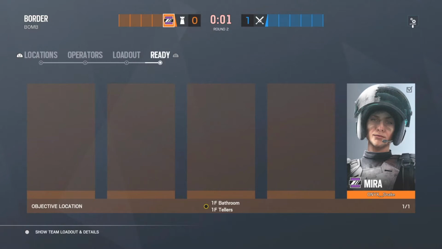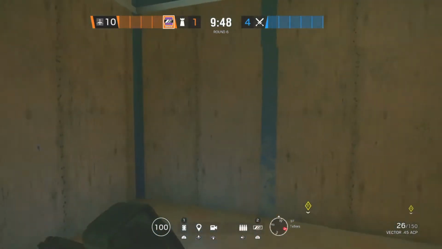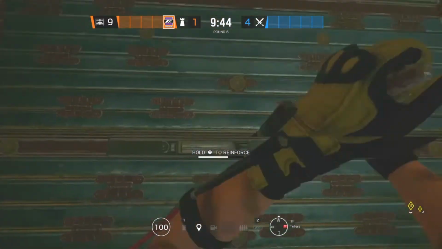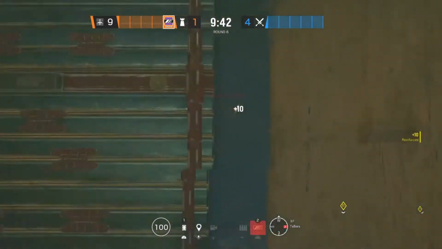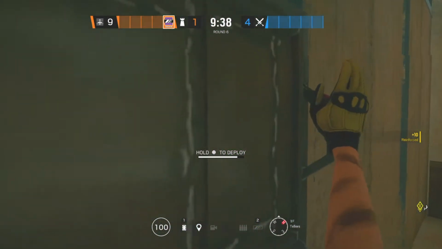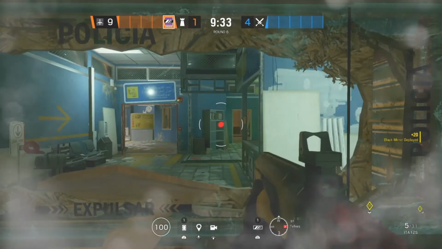The next operator is going to be Mira, and what you want to do right when you spawn in is reinforce this wall and place down a beautiful mirror, just like this. You can go to the other side of the wall and shotgun it out, so you can see better, I guess.